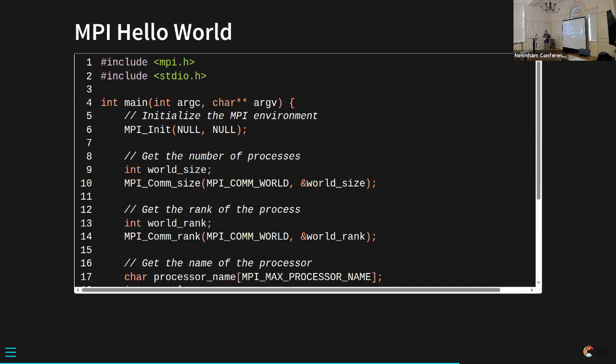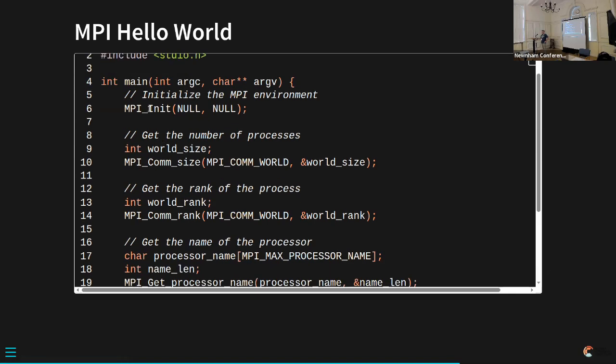What does an MPI program look like? So before we had directives, now we have library calls. Again, apologies if C isn't your thing. Line 2 you would normally have in any old C program that's doing I/O. Line 1 is what you need if you're going to be doing MPI. You need to include the MPI header. Then the very first thing you do before any other MPI stuff is you have to call MPI_Init.